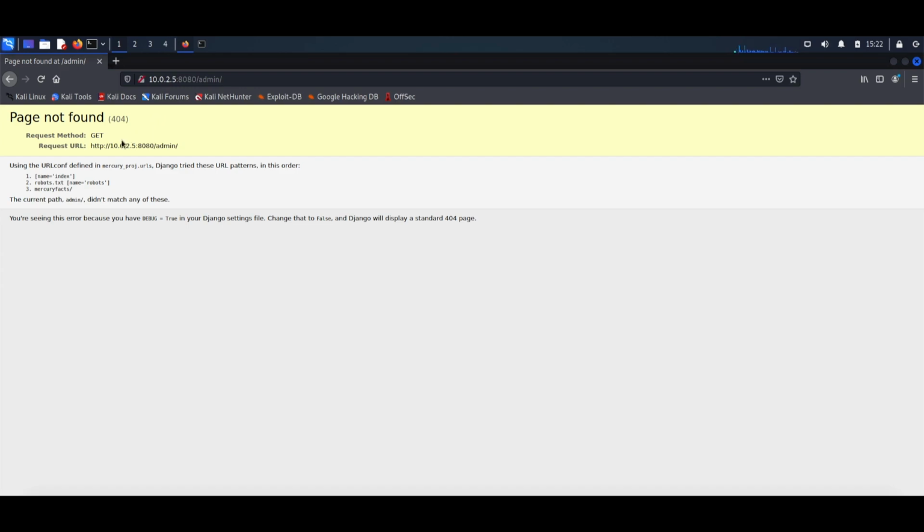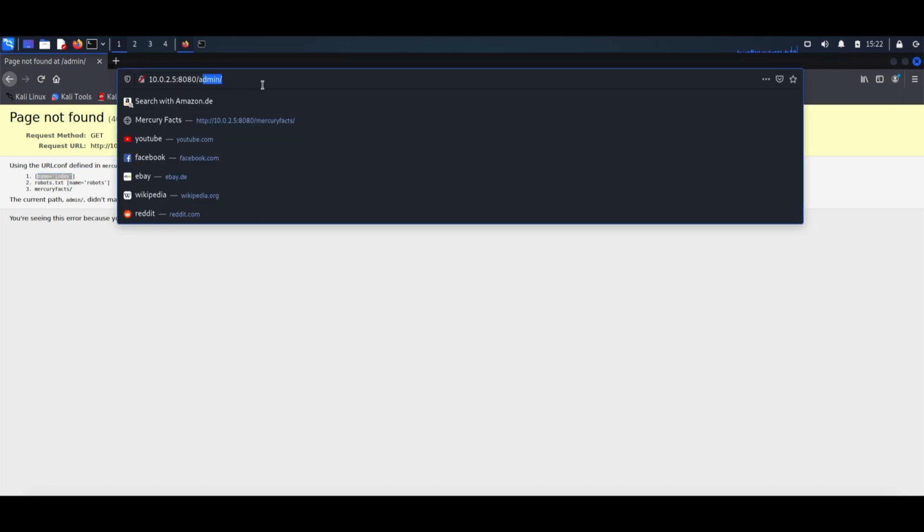And if you look carefully at this here, we are lucky this is in debug mode, so this is pretty good for us here. So obviously this is Django, and it tried to match these URL patterns to these rules here. The file is index, so this is the file we just saw. There's a file called robots.txt. We can try that. But it doesn't give us any more information.